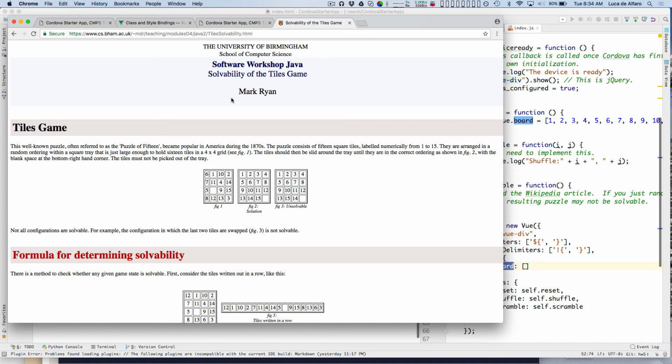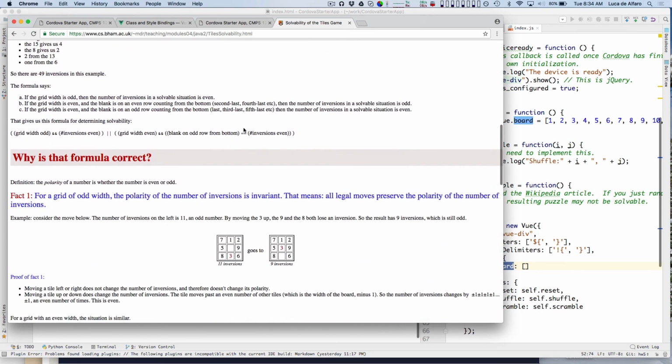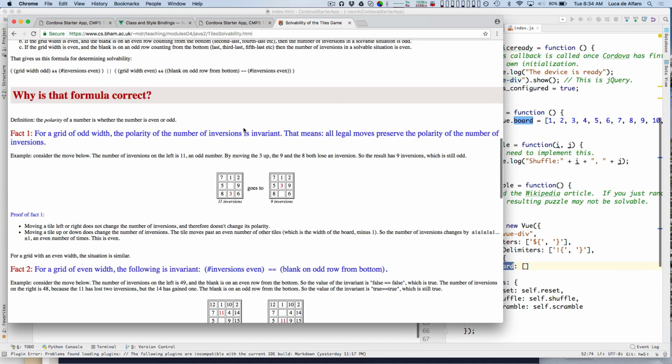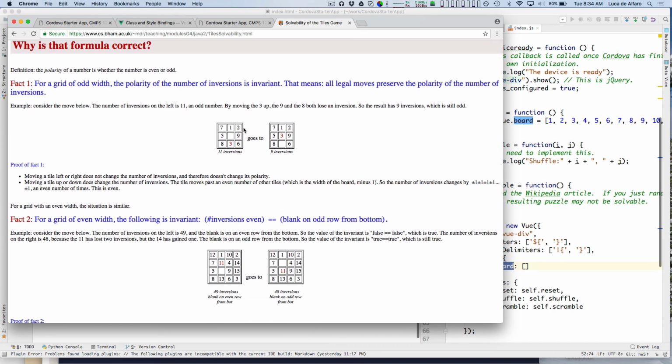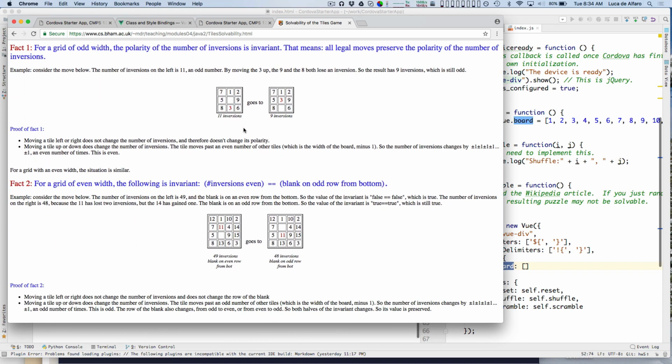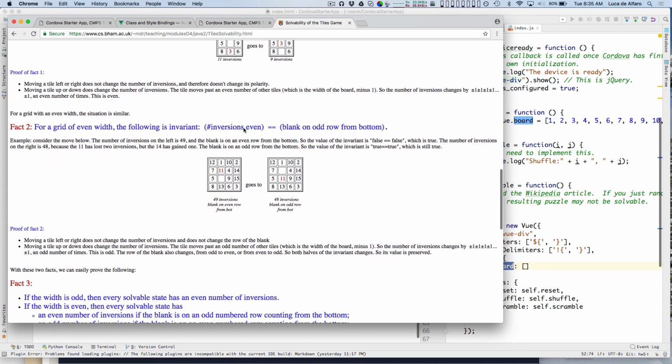So it was really kind of fun to see that it was him who put up this homework solution. He gives you in detail even the various proofs of why the parity is invariant when you make a move, and so why you need to compute the parity.